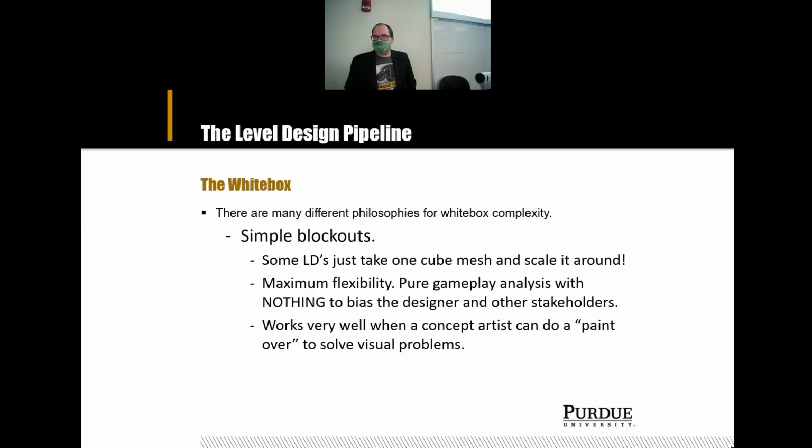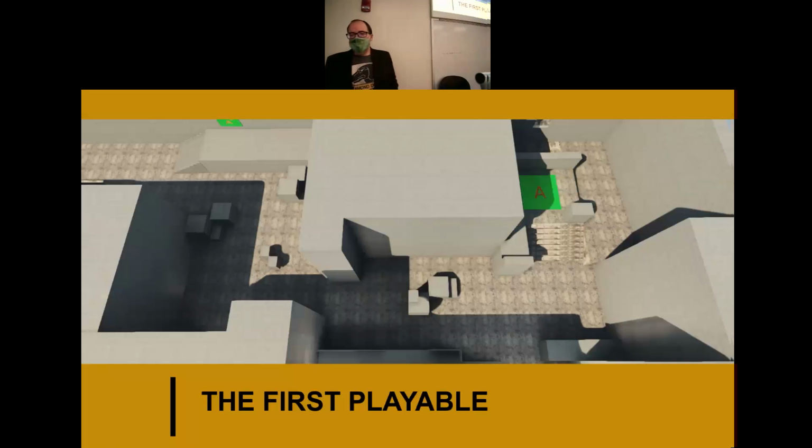So yeah, I actually like this method of white boxing. And if you have great concept artists, they can look at these really abstract looking things and they can do paint overs and figure out what things are supposed to look like, which is really, love you concept artists, because you're a huge help in this.